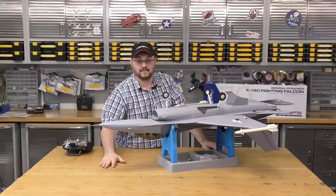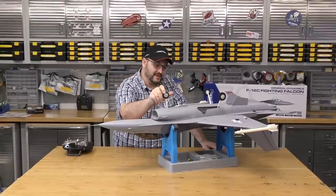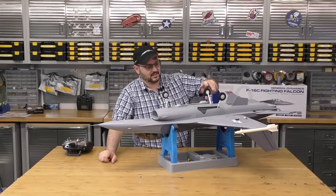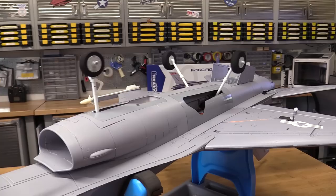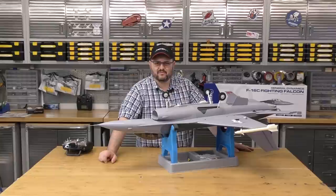for the life of the aircraft, which does almost become an issue with this landing gear. We've got some pretty hard, solid tires, so that's great for your takeoff and landing at high speed, but it doesn't have a lot of give on those harder landings like I'm prone to. There is an upgraded wheel set, or rather a whole landing gear set. Runs, I believe, $45 on Motion RC's site. I'm probably going to invest in that just because I think it will dramatically improve the life of this aircraft.